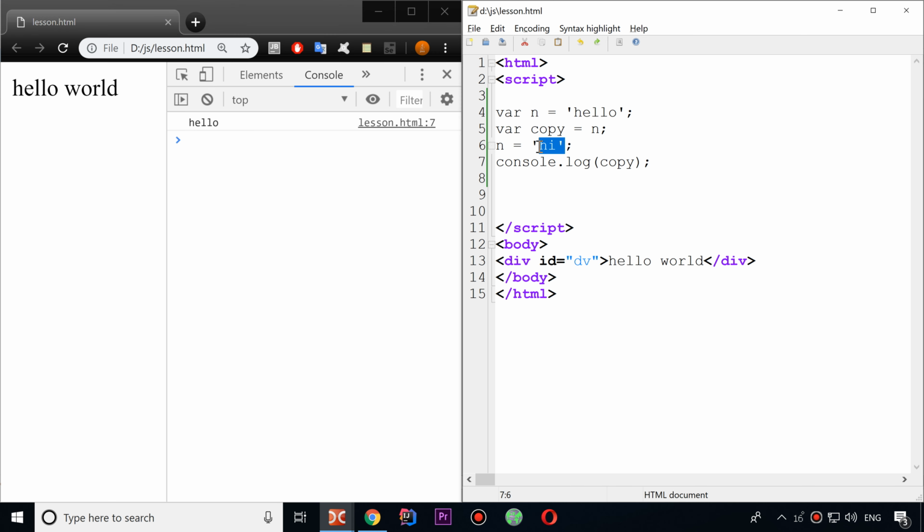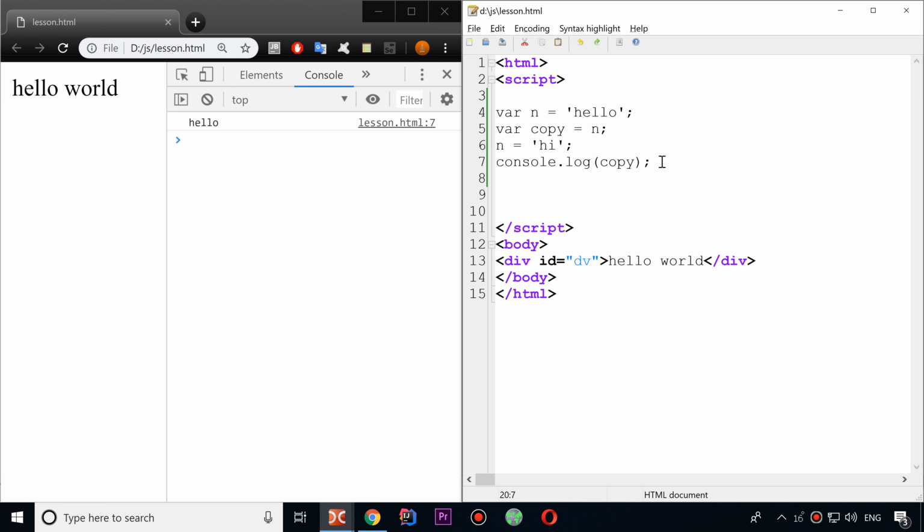So if I change the original string, actually I didn't. I just create some new space, put the new string there, and make my n variable link to this memory. And copy stays the same.